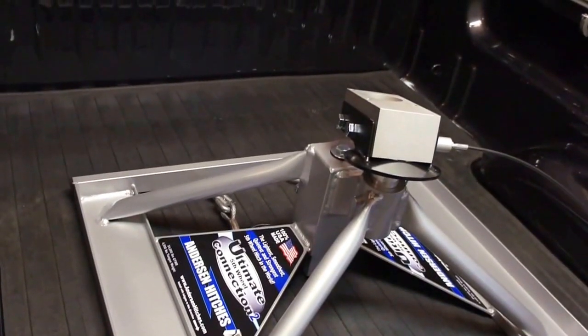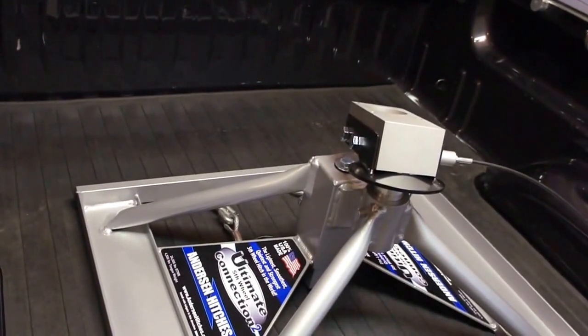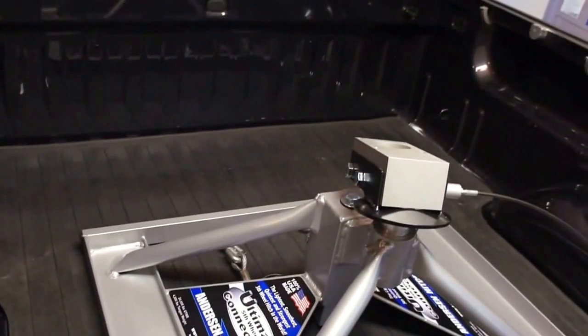I can do a 90-degree turn. The pin box rotates now within the walls of my truck, and I don't hit the walls. I have more clearance. So that's the way I chose to do it, and I will grab the Curt out now and show you some things about that.